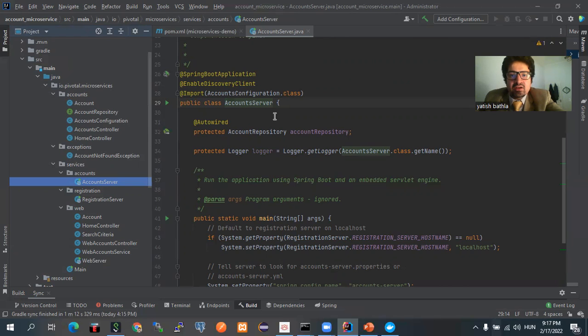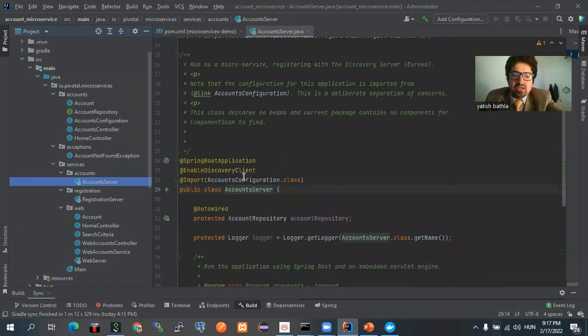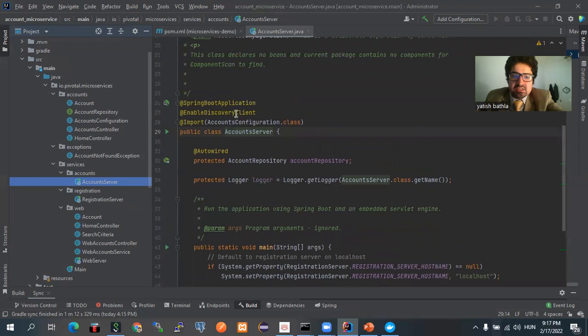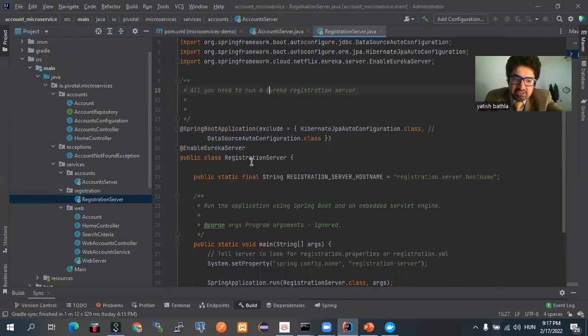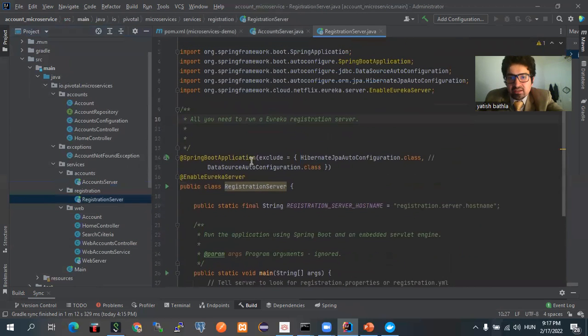Account server is a Spring Boot application, and this is also a microservice. Registration service is for the registration server, or let's say the Eureka server.